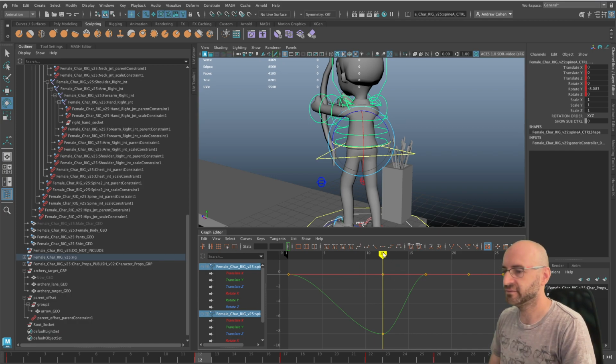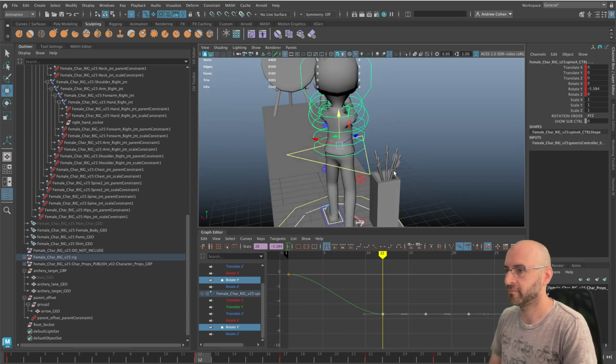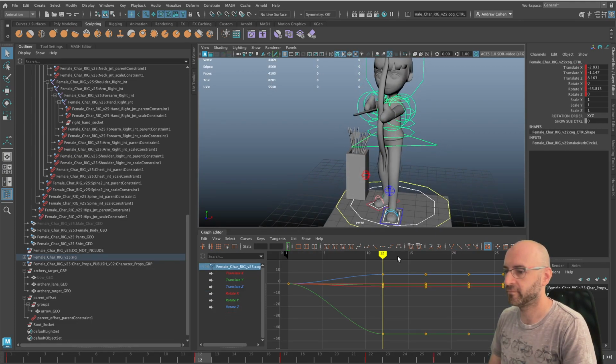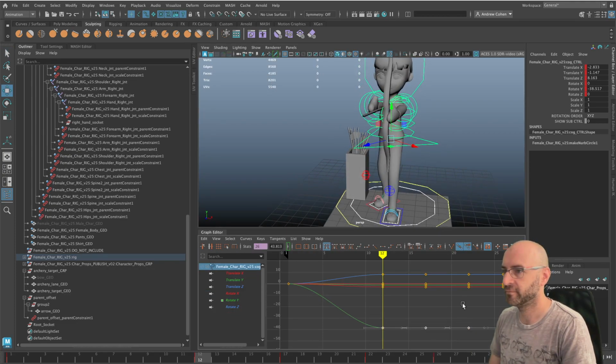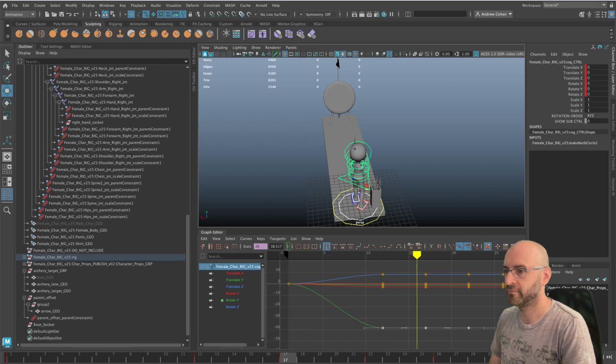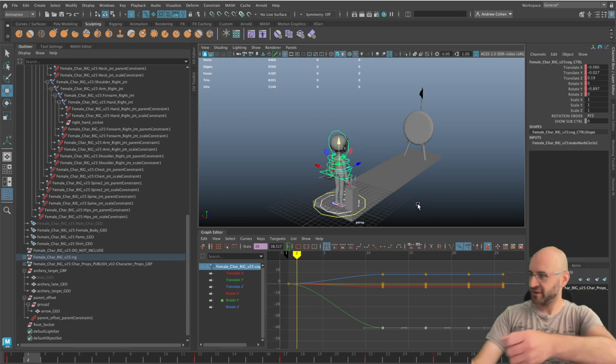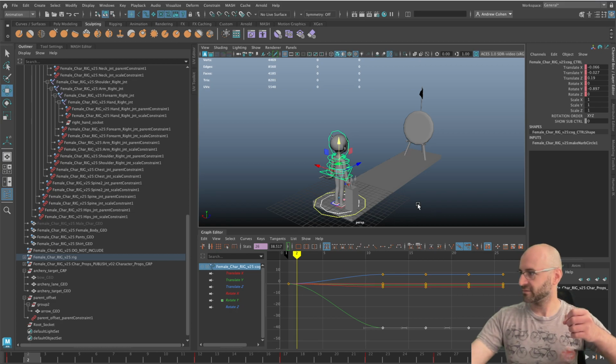And then I need to feed these values throughout. And then I'm going to fix that hitch later, and then we let go.